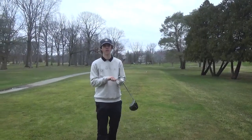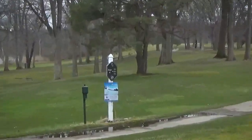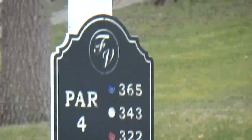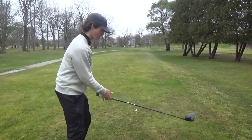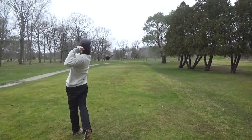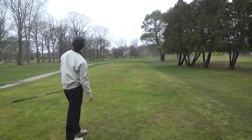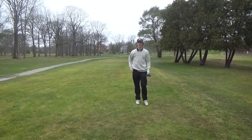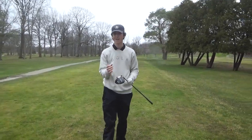Okay, another par four about 375, would you say? Short one, 365. Let's test the camera's zoom-in abilities — you can't see the green, it's behind all those trees. 365. Just going to try and hit one over those trees. That's real good. That's pretty good — if you were rooting for Jacob, you might as well stop now. It's a sad town for Jacob right now.